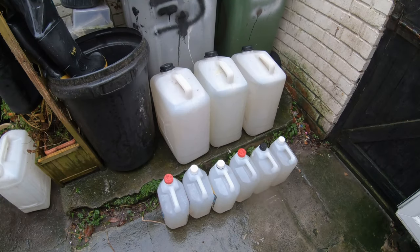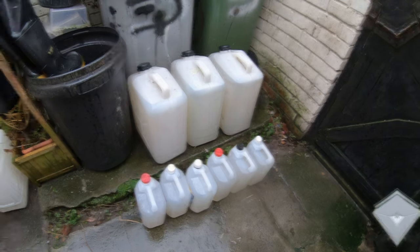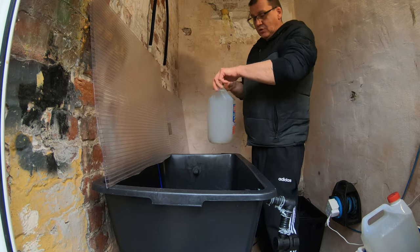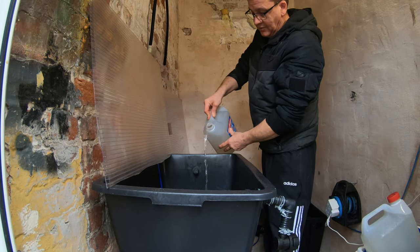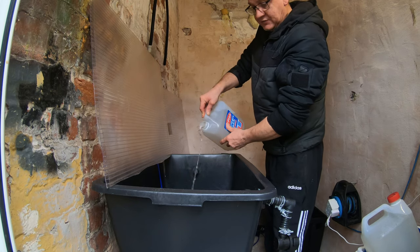There you go, there's the first batch of seawater. I think this setup holds about 200 litres, so I think I'll have to go back for another trip, but we'll get this filled up now. We'll just start filling the tanks up, then we'll level the system up and get it running. It takes a while to fill it up, so come back in when it's full.